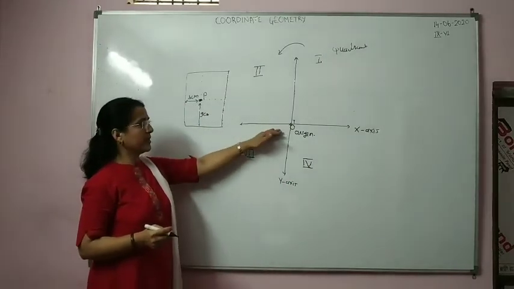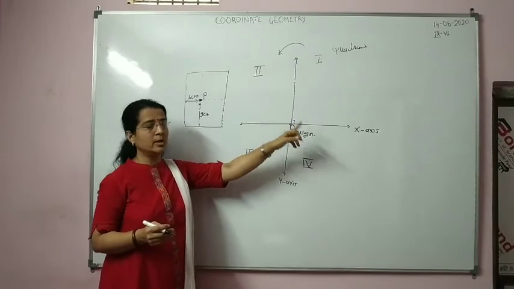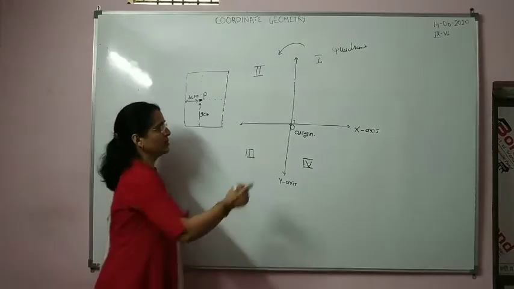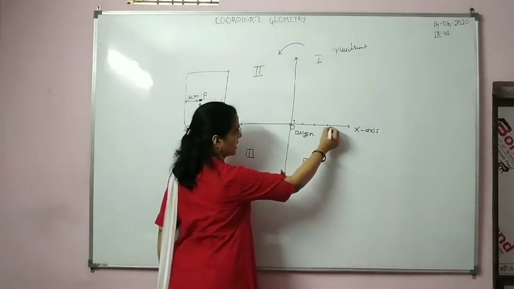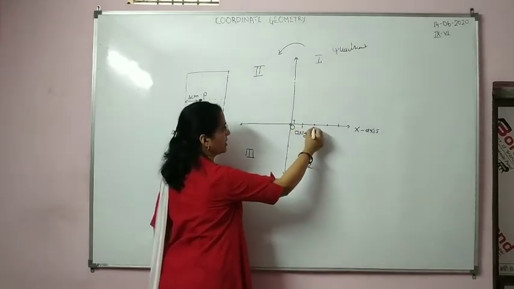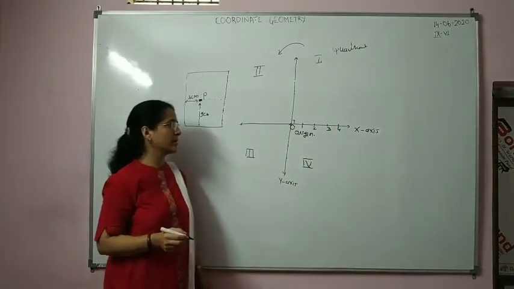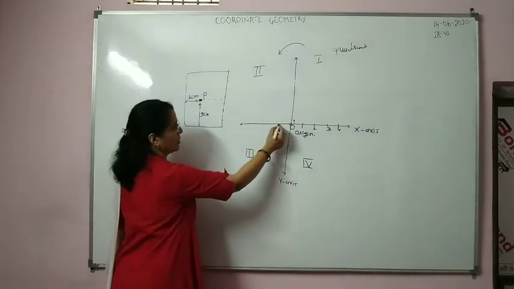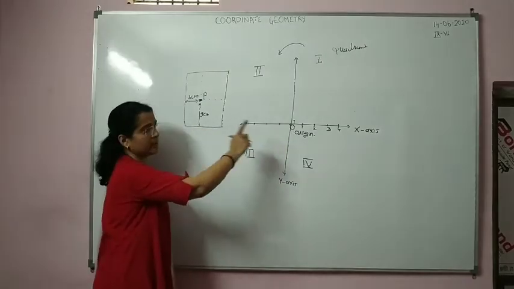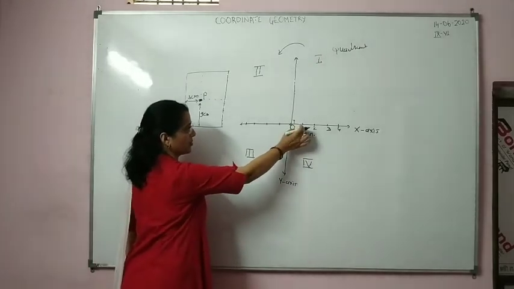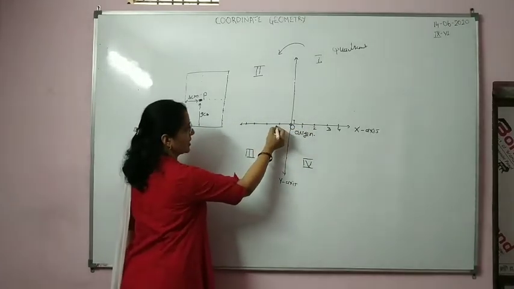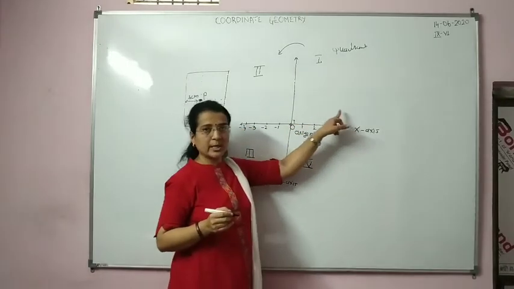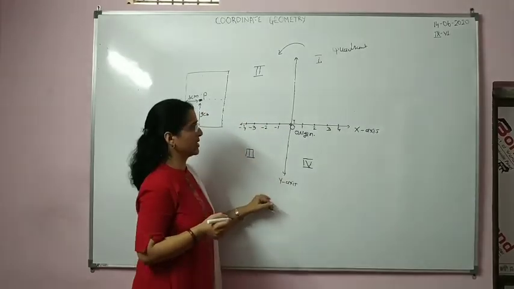Now, as you know, as you go right of the number 0, all the numbers are positive, and if we go left of 0, the numbers are negative. So if you plot points on the number line, all the numbers are positive: 1, 2, 3, 4 and so on. If you plot points along the negative direction, left of 0, all the numbers are negative, and the distance between 0 and 1 will be the same as the distance between 0 and -1. Then -1, -2, -3, -4. So this is the positive direction of the x-axis, and this is the negative direction of the x-axis.